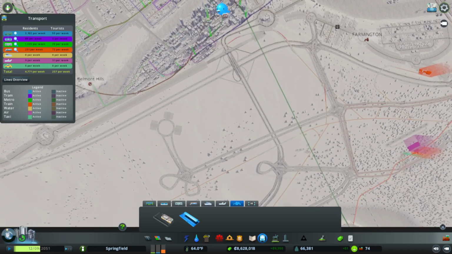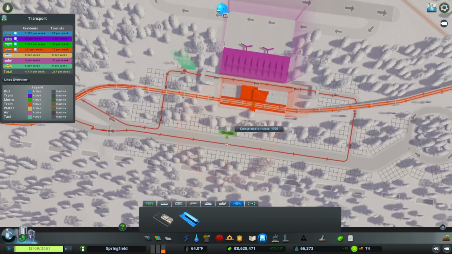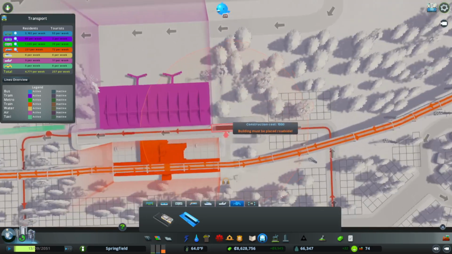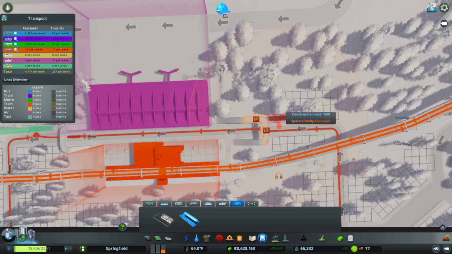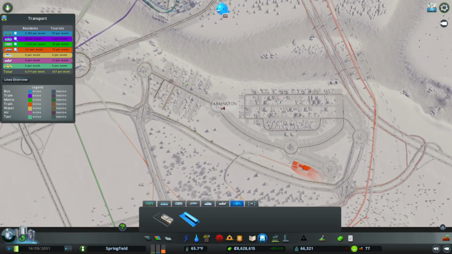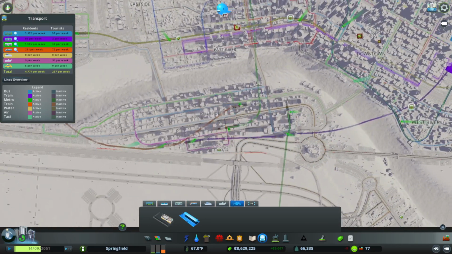I want to make sure that I've got taxi at the airport. I do. Let's also put a taxi stand here. Let's get into the city. I don't believe you need a taxi in the farm area.